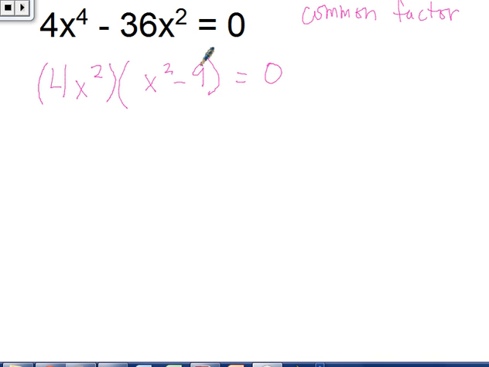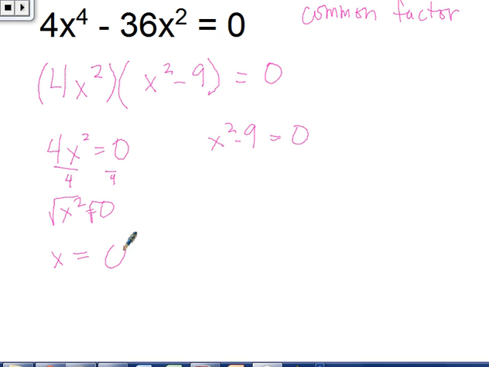So we want to find the numbers that multiply to give you 0, which means that either this term has to be the 0 term, or our x squared minus 9 has to be the 0. One of these two things must be 0 in order for their product to be 0, which is why we factor in the first place, so that we have multiplication, not subtraction. So if we were to solve this one, of course, we can divide by 4, and all of you should know how to do this already. X squared, we take the square roots, and we get x equals 0. It makes perfectly good sense that 4 times 0 to the 4th power minus 36 times 0 squared gives you 0, because 0 times anything is 0.